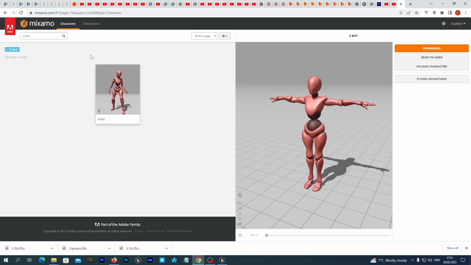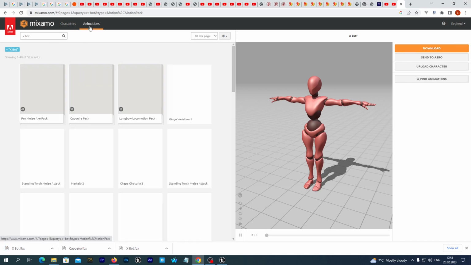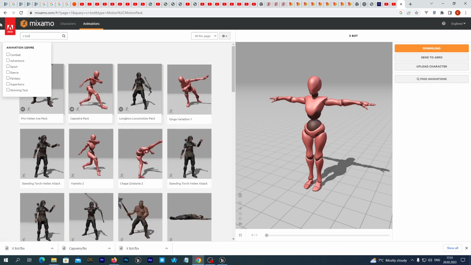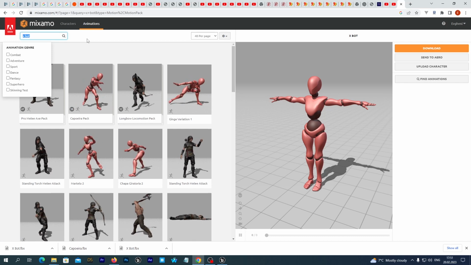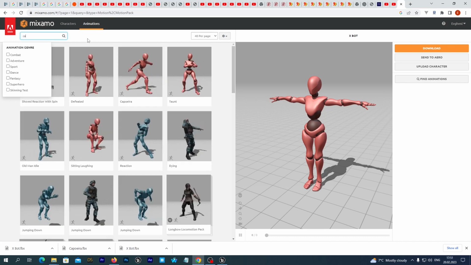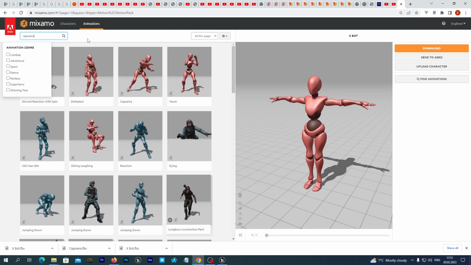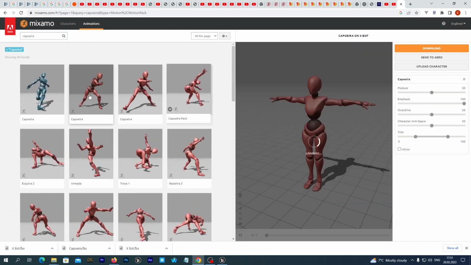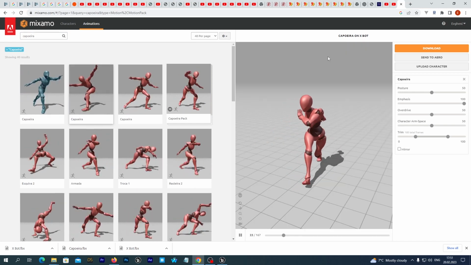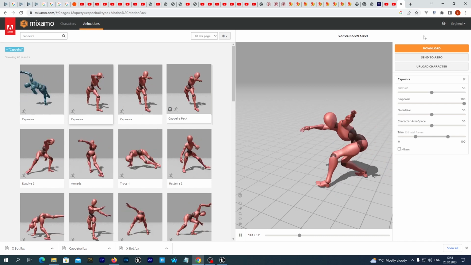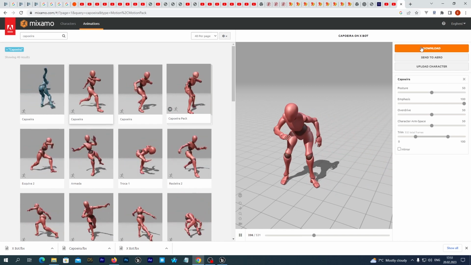And now let's navigate to the Animations tab and look for an animation to download for retargeting. I'm going to download the animation named Capoeira. You can actually download as many animations as you want, but today in this tutorial we are going to use only this one.